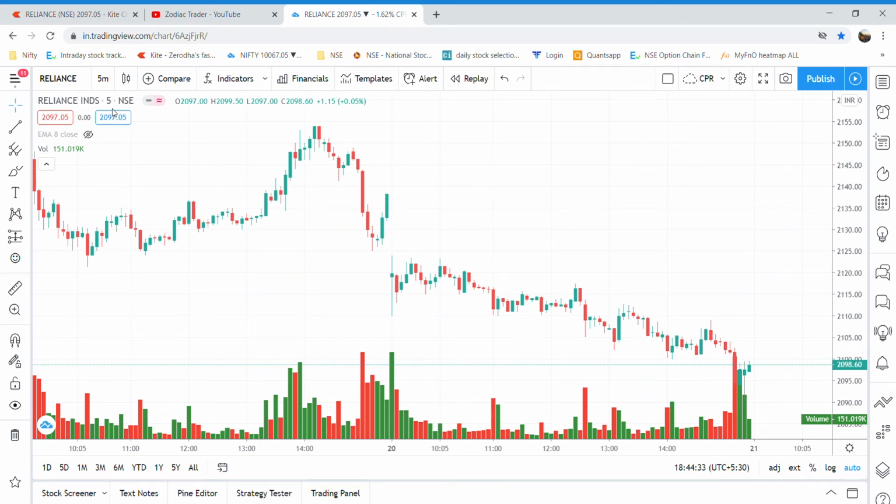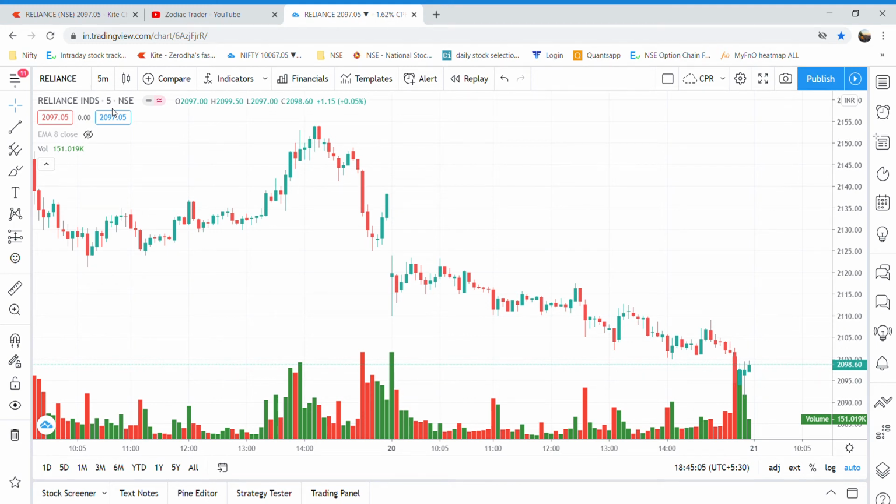Hi guys, today I'm going to show you a very simple way of drawing support and resistance on an intraday chart. I'm not going to show you any other indicators along with this because I want you to concentrate just on making these support and resistance lines on your chart for intraday. For this we would require a 5-minute time frame candlestick chart and the volume indicator, as you can see on this chart.